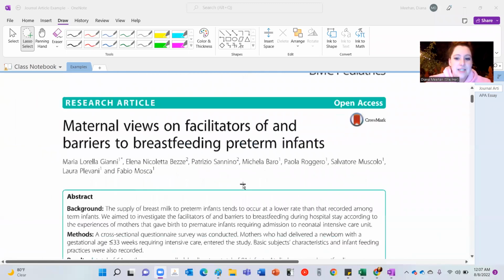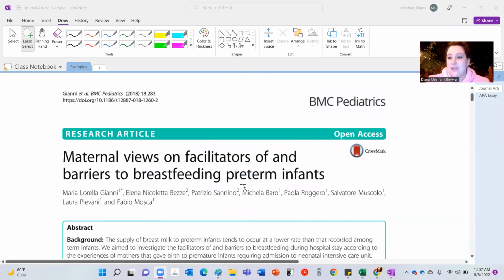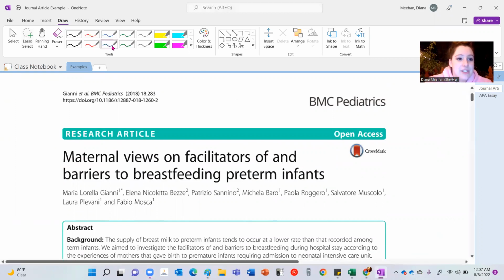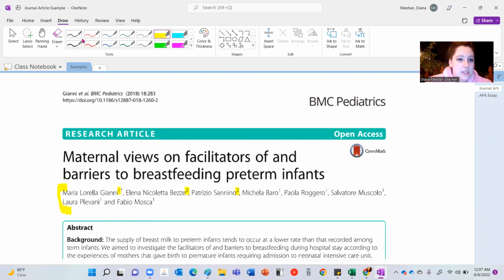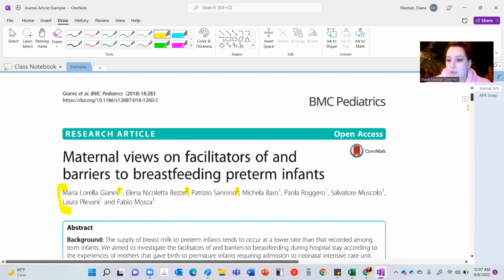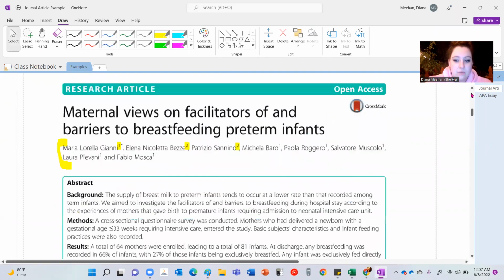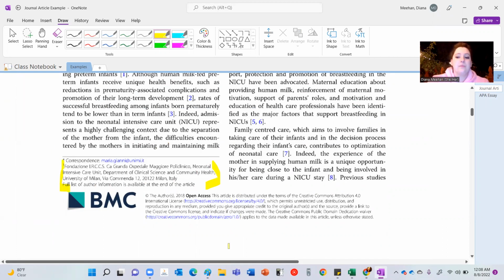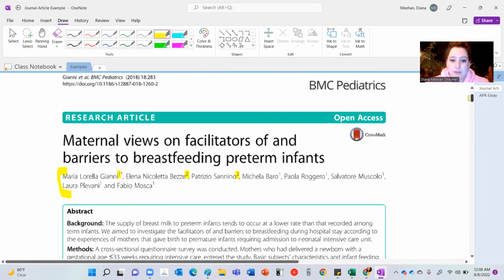Okay, so the first thing that I'm going to show you is that the first page holds all of your referencing materials. So on the first page, you'll be able to see everything that you need in order to reference this source, to cite it, the whole nine. For example, here are your authors. Typically on the first page, not only do they provide you with the authors, but they also provide you with the authors' credentials. These little superscripts should guide you down here to their credentials, where they're from, certain important parts of the information, that kind of stuff. So those are your authors.